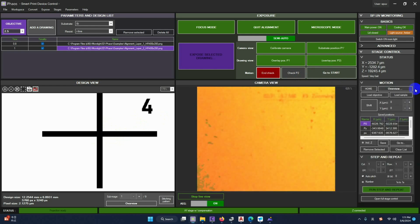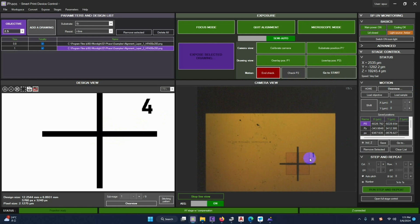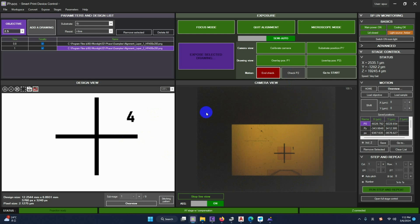In order to check the validity of the adjustment, click on the Check P1 button. The stage will then move to align P1' with P1 on the drawing. If P1 and P1' are not correctly centered, make again the camera calibration and P1' selection steps. If they are correctly centered, but an angle is visible, it will be corrected by checking P2.